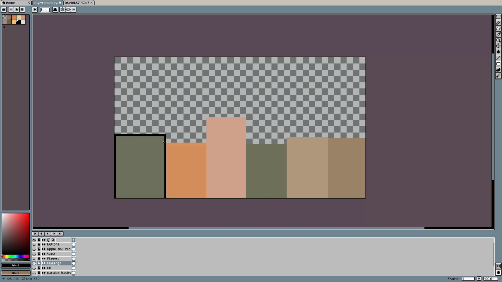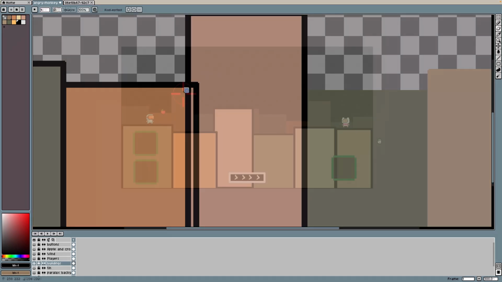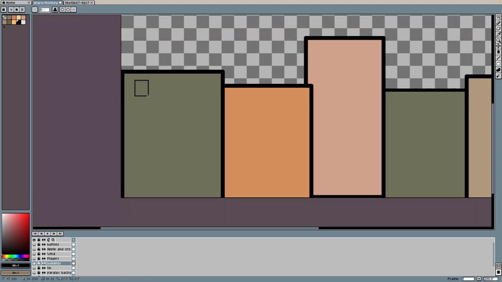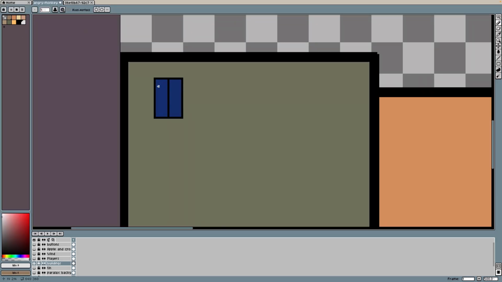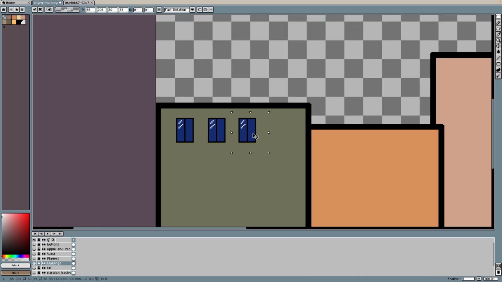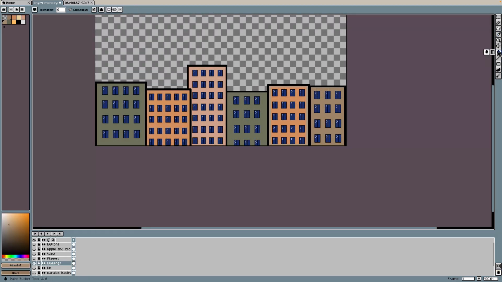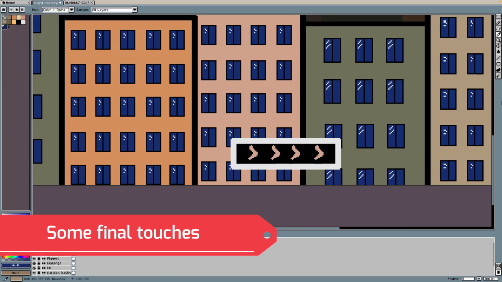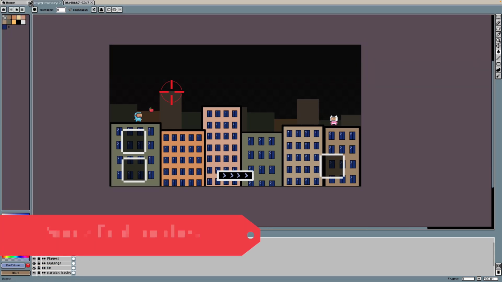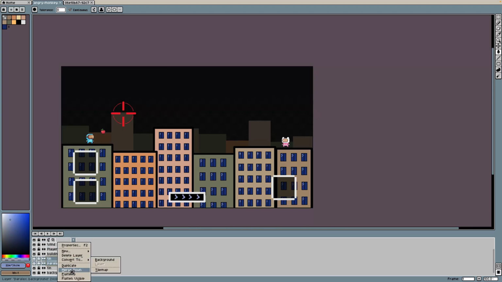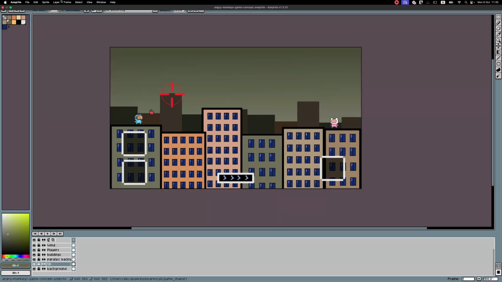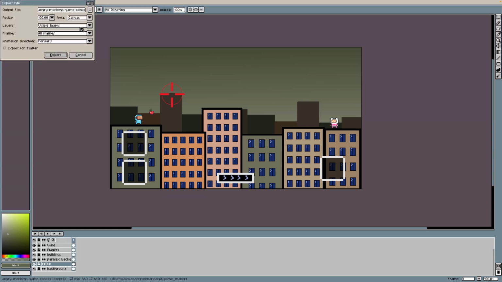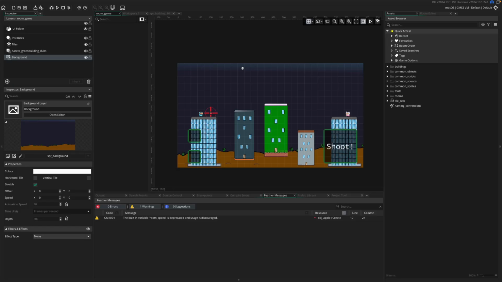Finally, I refine the building shapes. I make them a bit more like Gorilla's game original buildings. And I will cheat here with windows. I will just make single window and copy paste it everywhere. And yeah, I can see that it can actually look kind of nice. Almost like I know what I'm doing.